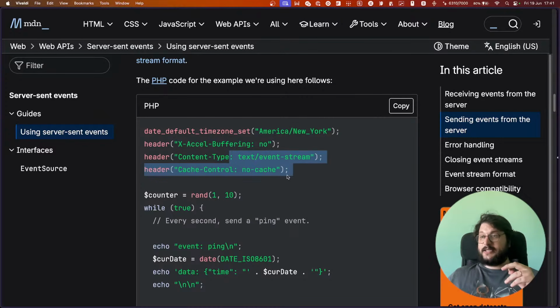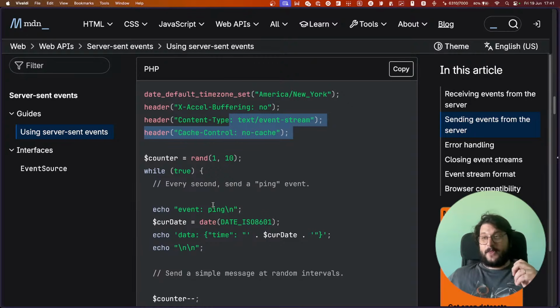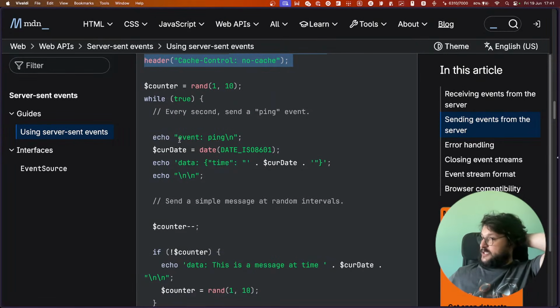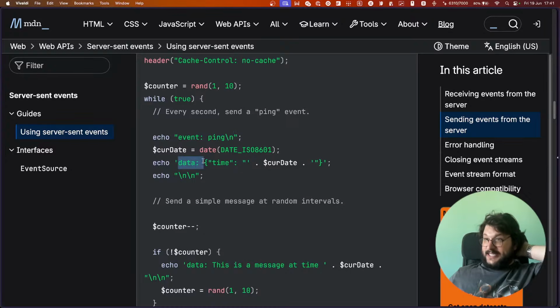Once you do that, you can write to the stream. You write event, colon, and the name of the event, then a \n. Then you add data, colon, space, and a stringified version of the data, and you end with \n.